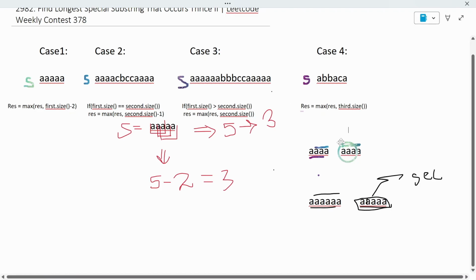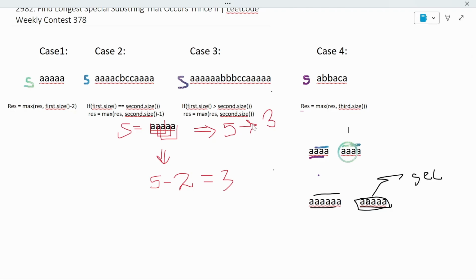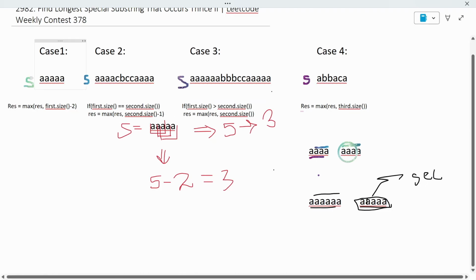Okay. So now we have handled the question for all the four cases, and we now need to store the length of all the consecutive strings having consecutive same characters, for all the characters.